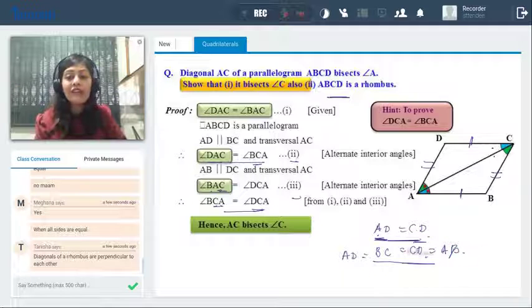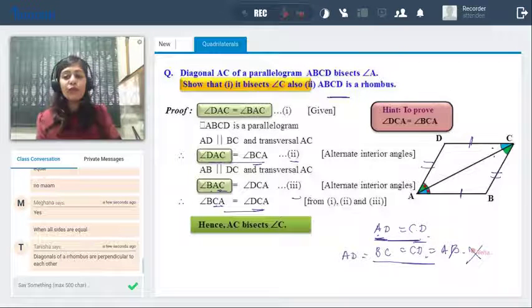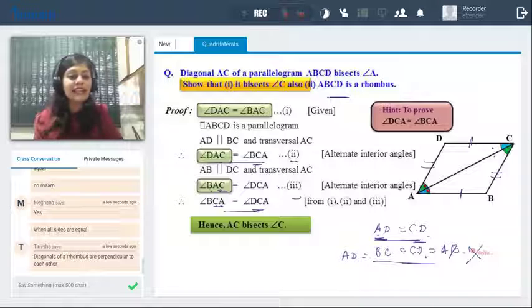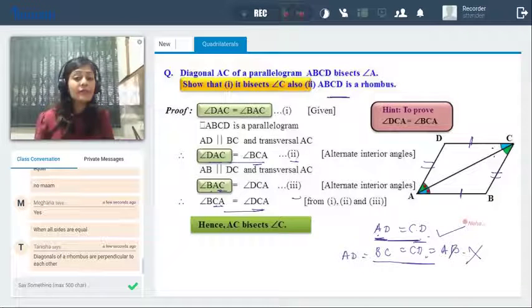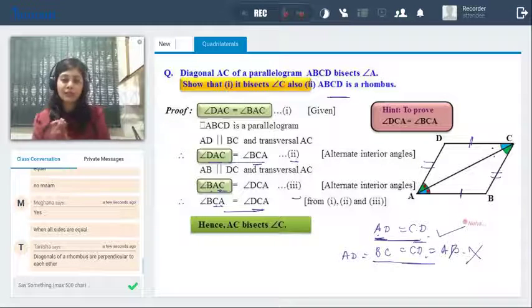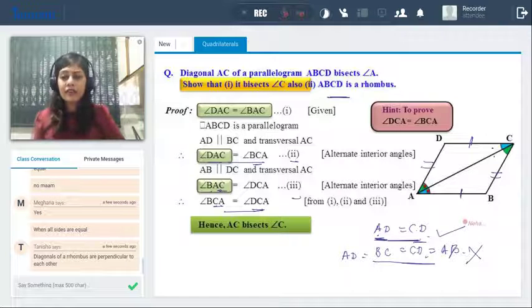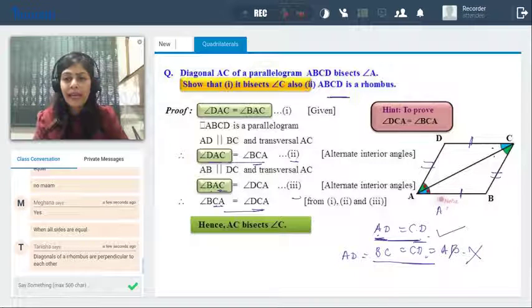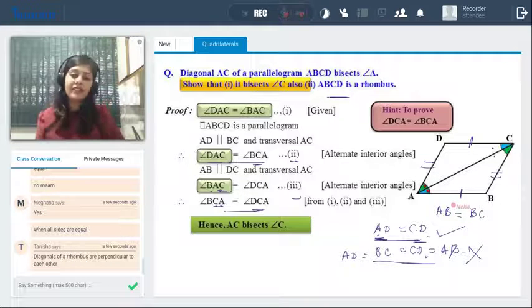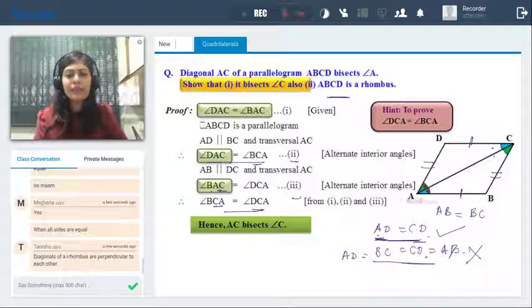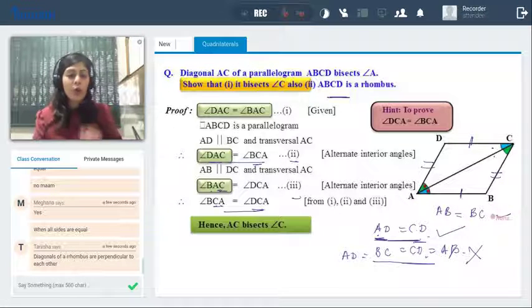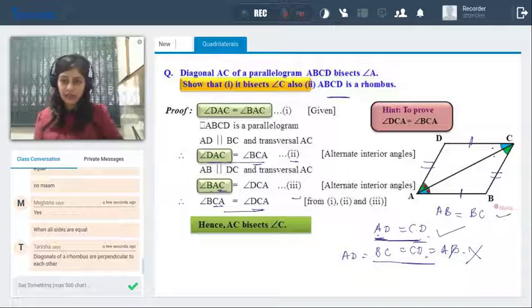So we are not going to waste our time proving all sides equal to every other side. We just need to get one pair of adjacent sides equal. Students, again, what's the meaning of adjacent? Adjacent means next to each other. Yes, so you could have a question, ma'am, we could also prove AB and BC equal to each other since they are adjacent sides. Definitely. You could do that as well, but I'm going to choose this. So you could either prove this or this. One pair of adjacent sides equal to each other.